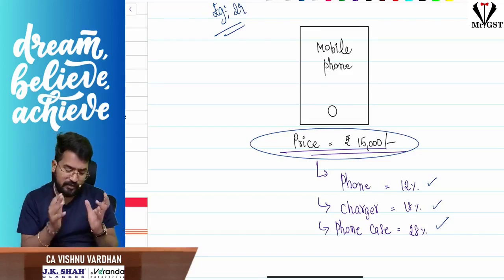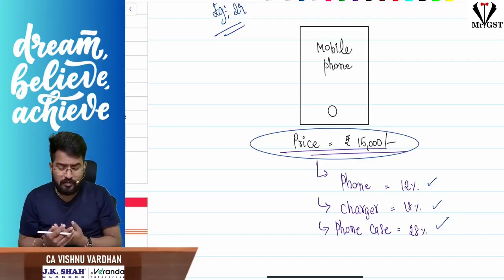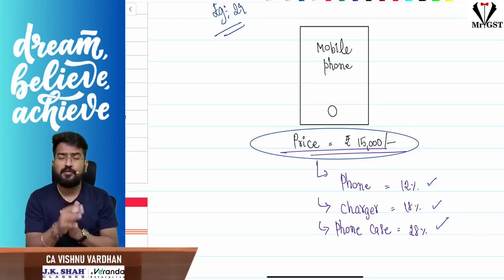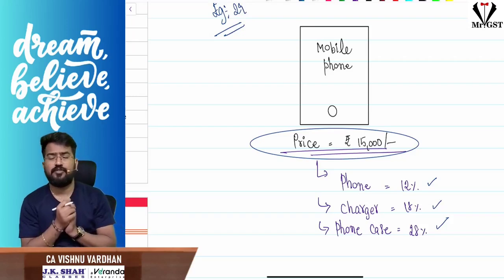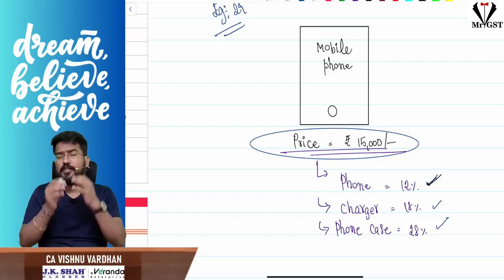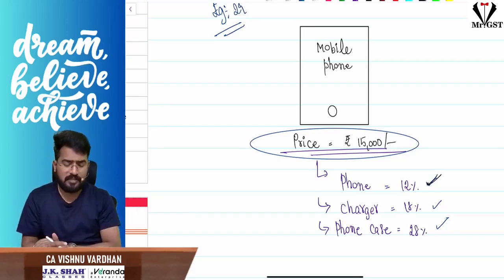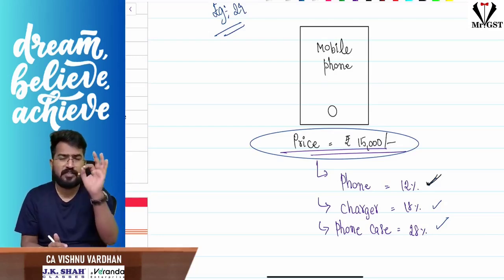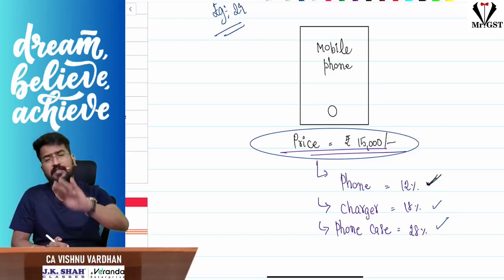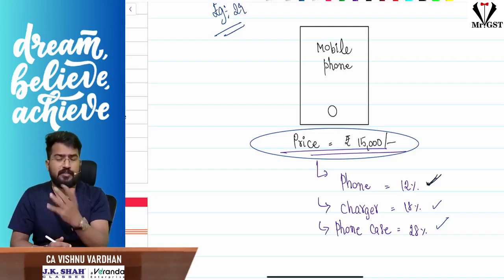So whatever is the predominant supply, we will identify that. Here they are naturally bundled. When you are buying a phone, obviously, unless you are an iPhone user, the charger and phone case you will nowadays get together in the box. Because they are naturally bundled in the ordinary course of business, the principal supply, the predominant supply in this, is nothing but the mobile phone. So whatever provisions are applicable for the mobile phone will be applicable for the entire supply. Mobile phone is a good, so the entire transaction will be treated as supply of goods. Mobile phone is subject to 12% GST, so the entire supply is treated as subject to GST at 12%. That is the concept.